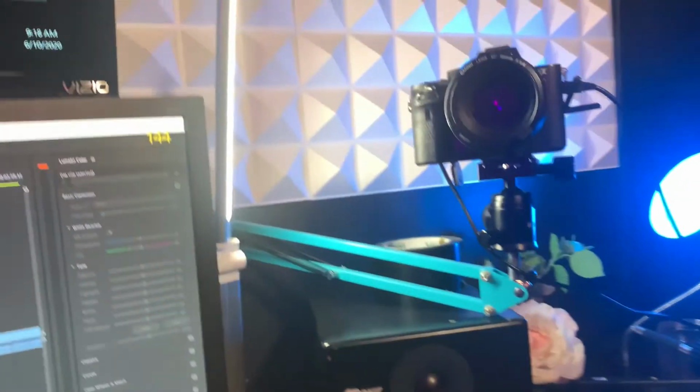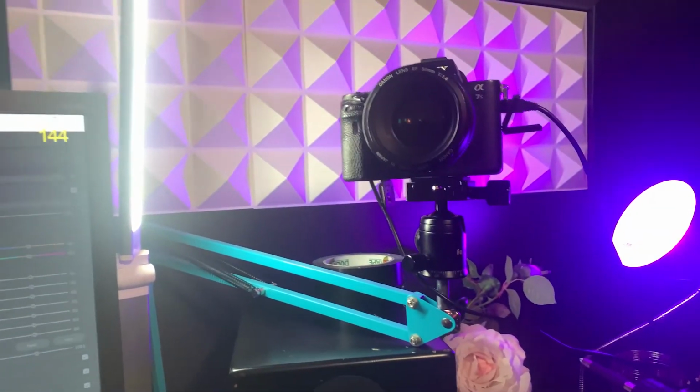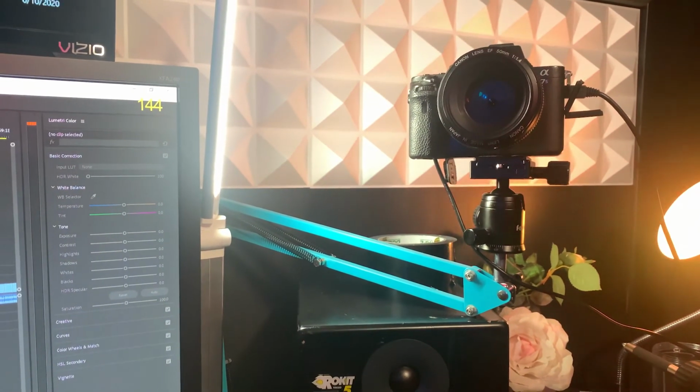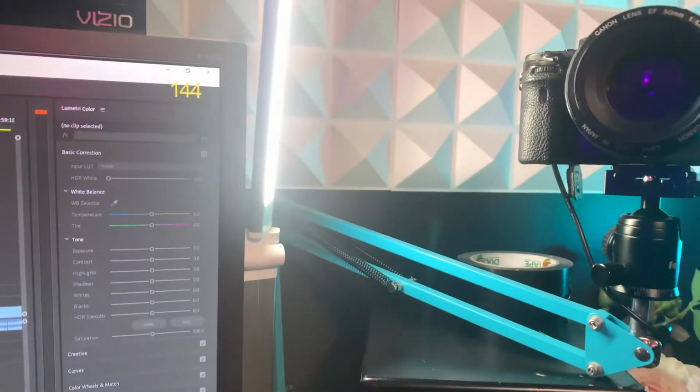So obviously, the first thing would be a camera. I have a Sony A7S II that I use, but you can use a lot of different cameras. A lot of Sony's work, a lot of low-level Sony's, and pretty cheap Canon's work for a lot of this thing, Nikon's, a bunch of things. But in this instance, we're gonna be using my Sony A7S II.